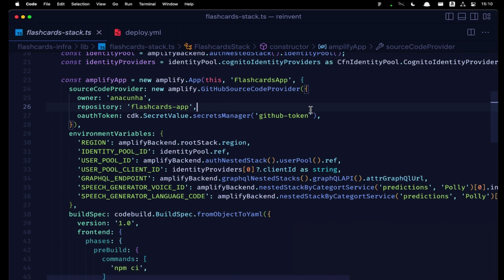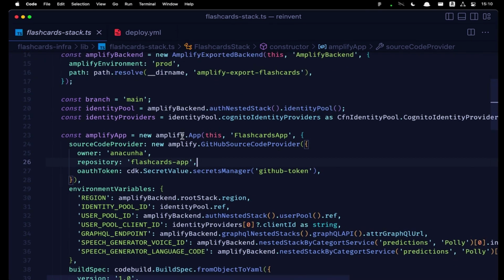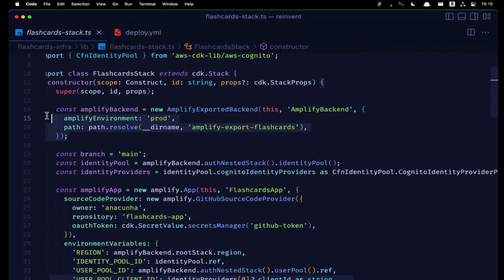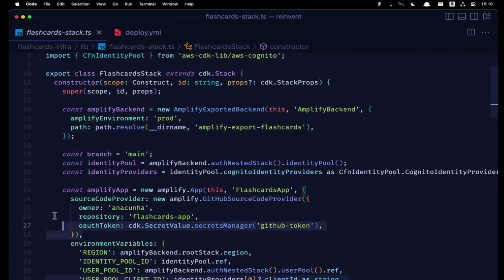This is something else that we're going to get to, but for now, we are able to use CDK to deploy the backend that was exported from Amplify. So we have all the AppSync stuff, DynamoDB, authentication with Cognito, predictions with Polly, all of this with the Amplify backend. And now we have our front-end code as well that's on GitHub being deployed with CDK too.